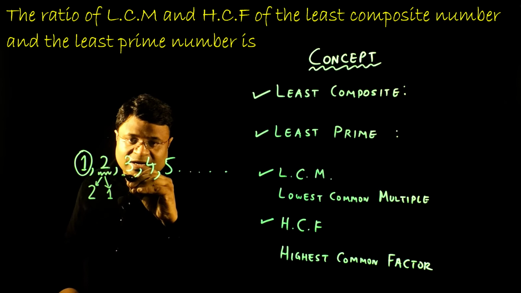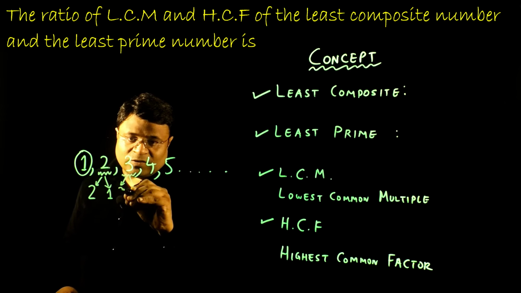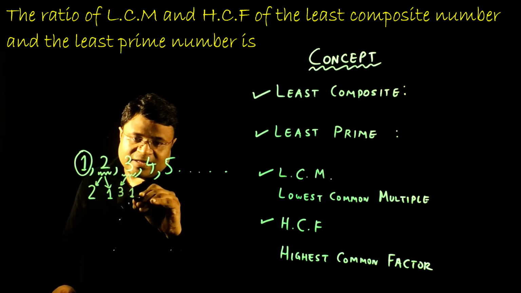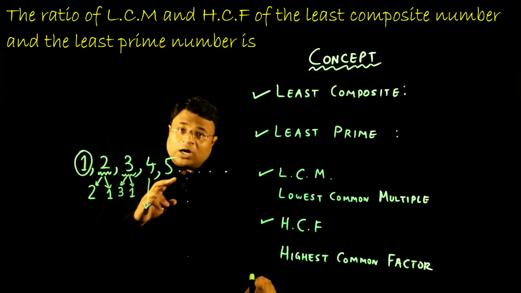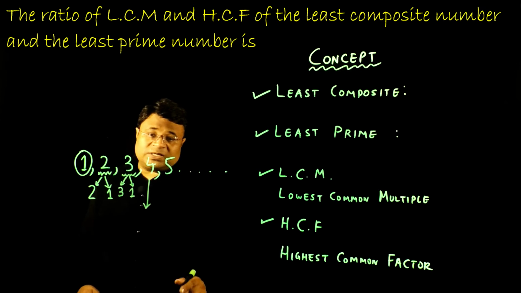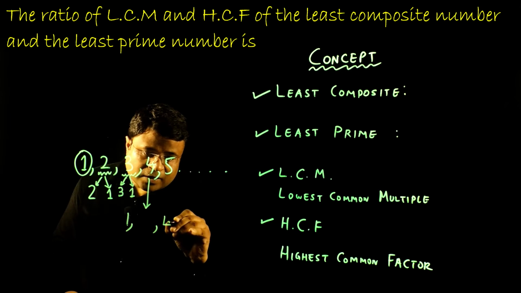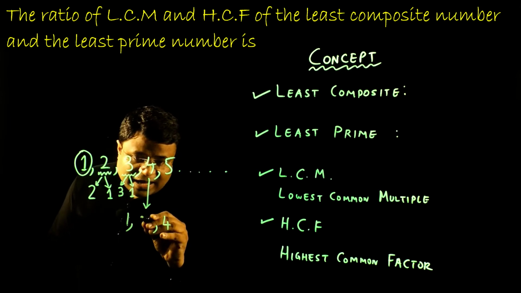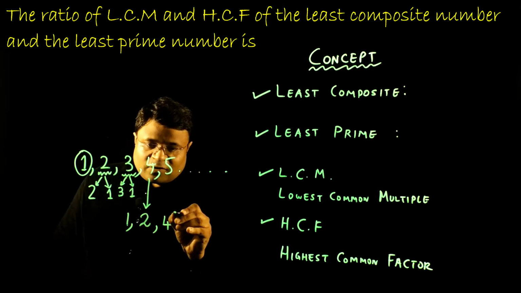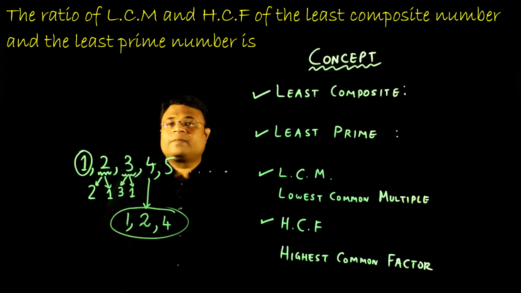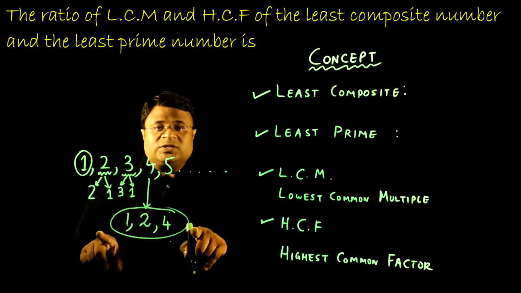Same thing is with 3. It will be a prime number because it has two factors: one is the number itself and the other is 1. However, 4 will not be a prime number. Now what's the definition of a composite number? It should have, of course, 1 as a factor and itself as a factor, but 4 has 2 also as its factor. So since the number of factors has increased by 1 more, that is, it has 3 factors, it is the first composite number.